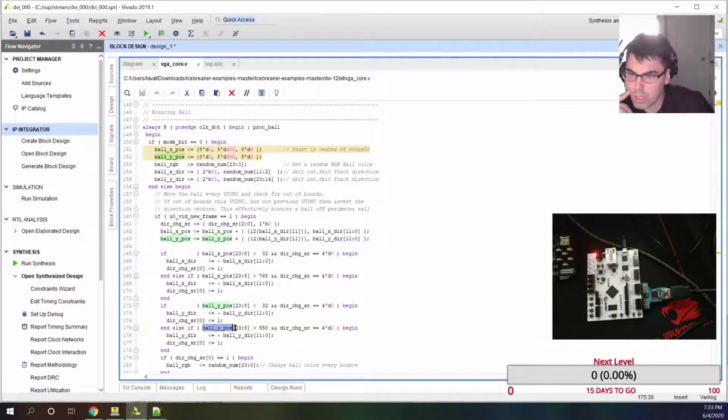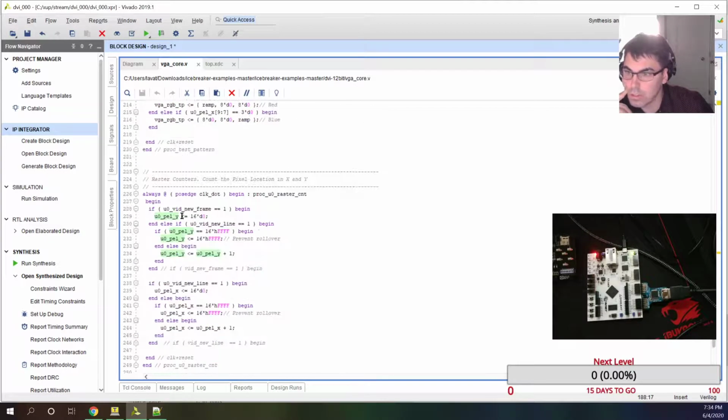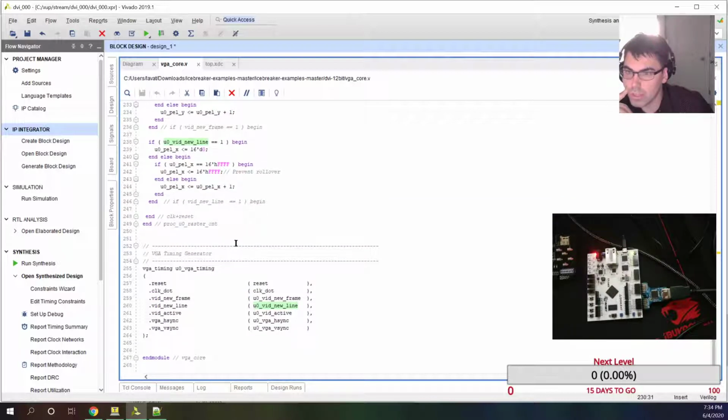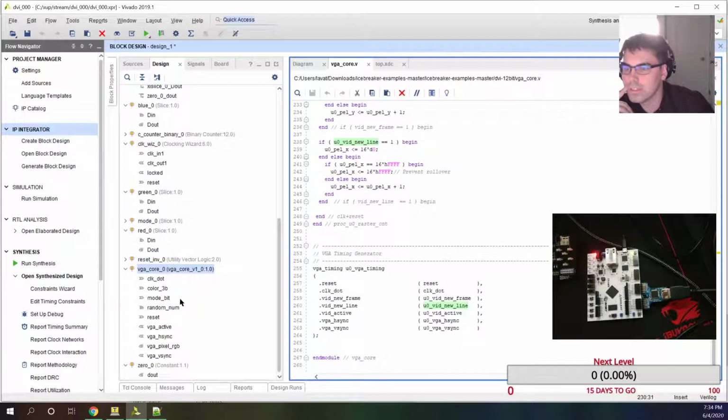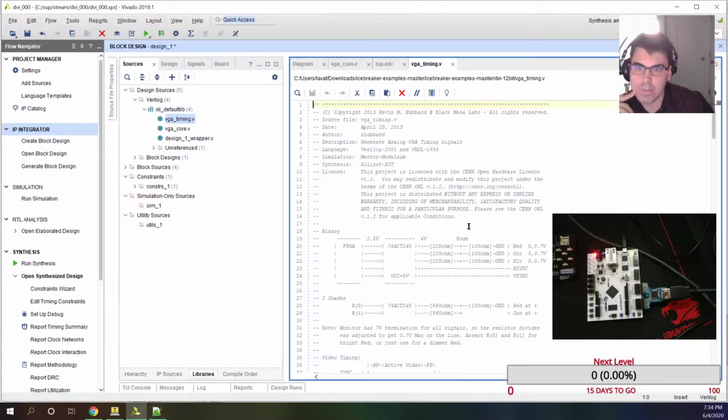Let's see. How are we determining this? But how are we determining when we print it out? Frame, line, frame, line, frame. Okay, so it's using all the data there. So yeah, let's go see what happens when we just change the parameters in VGA timing.